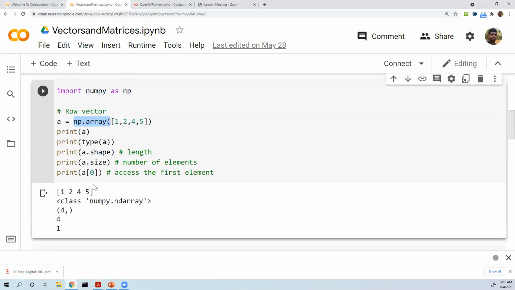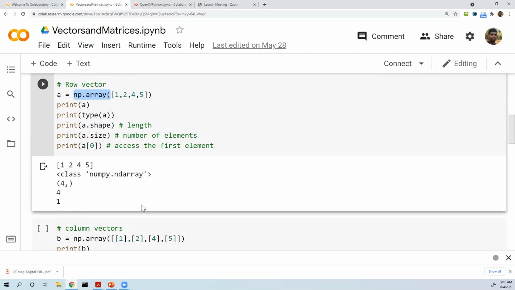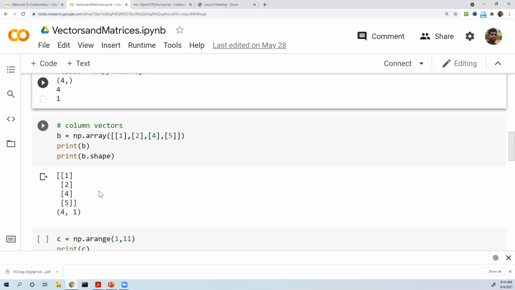And then we will print the list, as well as look at the type of the list. It will be numpy.ndarray. And then you can get the length, the shape of the vector, and then size, and also accessing elements. That part we have done.